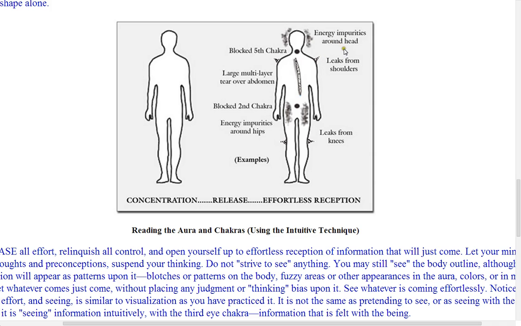Sometimes there's impurities around the head or around other places in the body. Energy impurities around hips, and these are specifically where they're at. Leaks are usually near the joints, like elbows, shoulders, knees, and stuff like that. Tears are usually across a whole energetic field, across your chakra. You see what I'm saying? It's not usually at a bent elbow or joint and things like that. Knees, ankles, hips. Blocked chakras, as you know, will be a chakra that's blocked. You can tell because it's probably dark or it feels heavy there or mucky, or foggy.